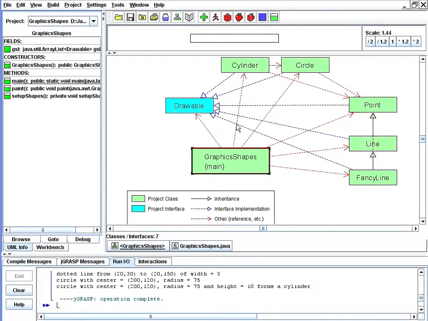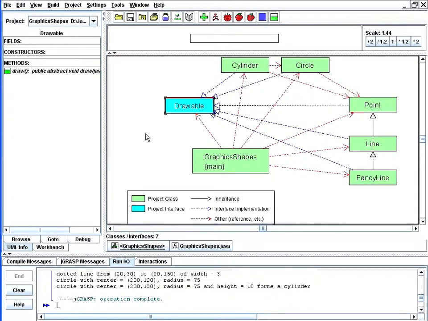As you can see from the UML diagram, the code has changed quite a bit. I have an interface here called Drawable, and interfaces are similar to classes because they're also a data type, but an interface can be implemented by multiple other classes, and it can make data structures and other kinds of code writing more generic and more useful.